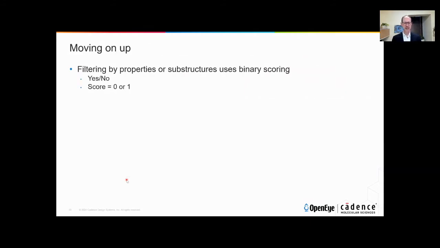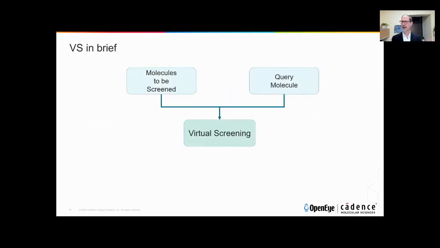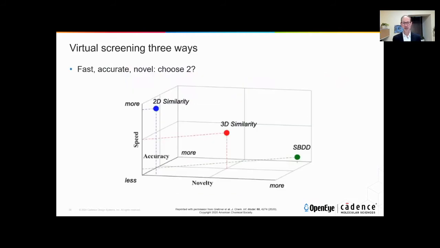So negative design, these filtering approaches, essentially are thinking about scoring molecules in a binary way: yes, no, in, out, 0, 1. Now what I'm going to do is use 2- and 3-dimensional similarity calculations to actually perform the virtual screening, to score and rank an entire database of molecules, to put the interesting molecules at the top. In the ligand-based world, this is a very, very simple approach. We decide the mine, the database, we get rid of the rubbish, we decide our query molecule, and we do our virtual screening. And then after that, of course, success, where success would normally be that you found a set of active molecules. Lots of different approaches to this.